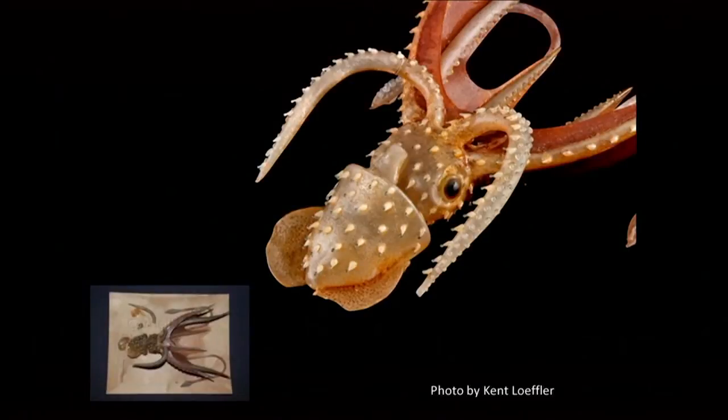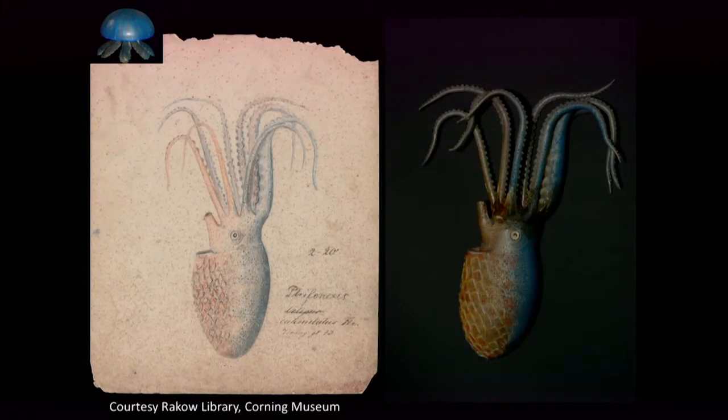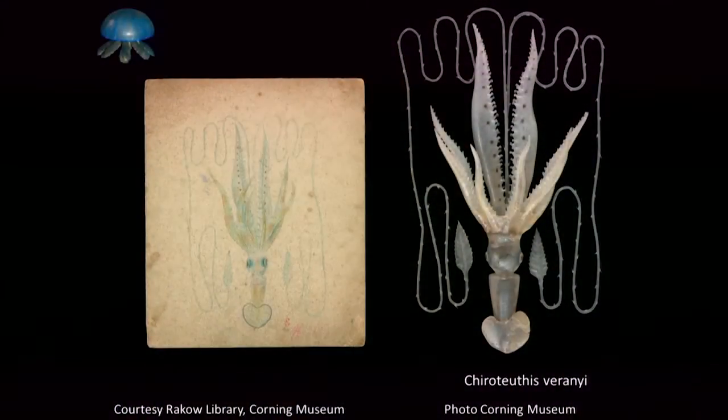Here's an example of one of our glass pieces after restoration — you can see there's significant improvement from before. In addition to our beautiful glass pieces, the Corning Museum of Glass and the Rakow Library has almost 500 watercolors. Before the Blaschkas created each glass piece, they drew these preparatory watercolors, which in themselves are beautiful. This one — Chiroteuthis veranyi — is currently on display in Corning. The glass allows you to see the pieces, but you can't see what they do — and that's why we're excited about going back to film the living marine invertebrates.